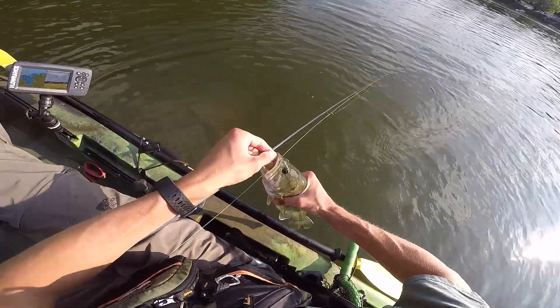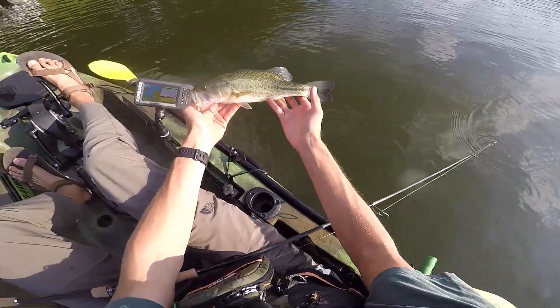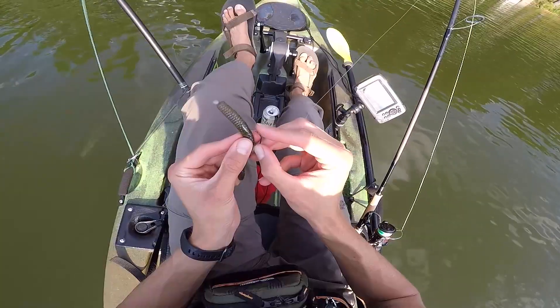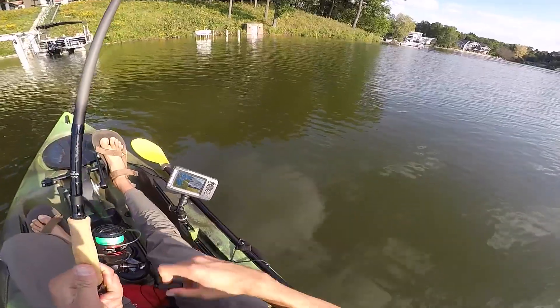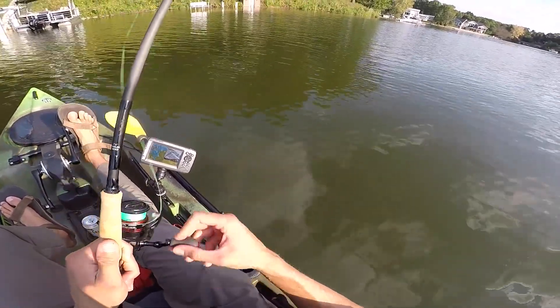Right in the top of the jaw right there — beautiful fish, just about like that other one I caught. I'm feeling good. I'm kind of annoyed at how many worms I've lost today. I've never had it be this bad. Maybe it's just this style of worm — because it's so dense, it just flings right off the hook super easy.